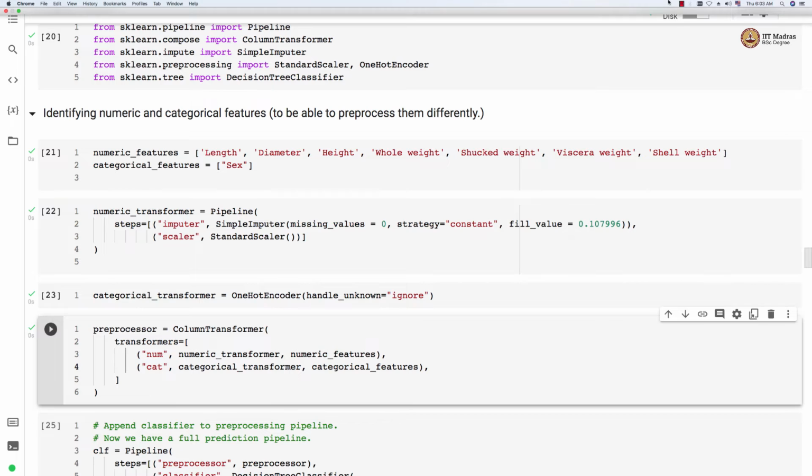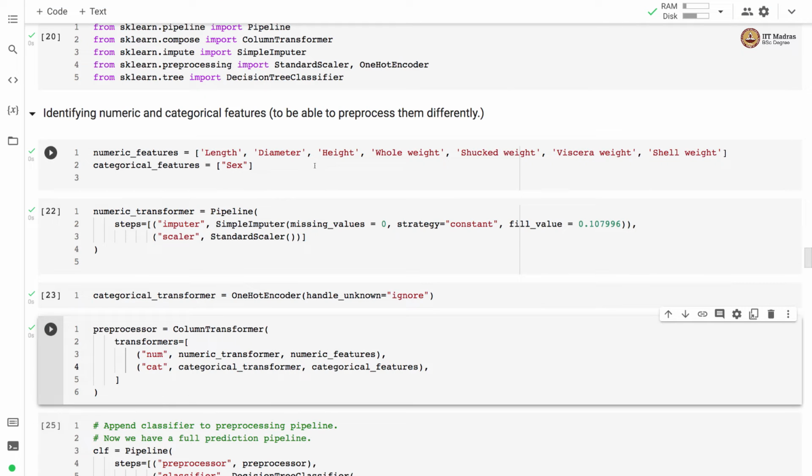So numeric transformers are used to process the numerical features and categorical transformers will process the categorical features. So here in numeric transformers we have simple imputer and standard scaler as two steps in the preprocessing transformation. The simple imputer uses the constant strategy and fills up the missing values with the values specified in the fill_value parameter.